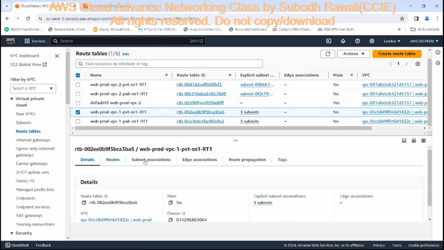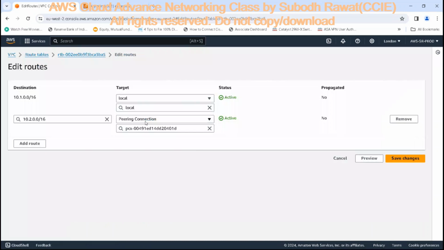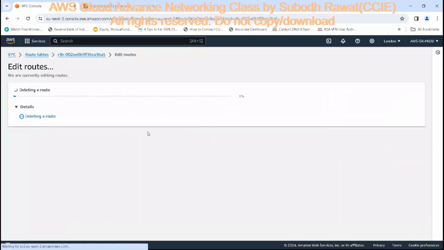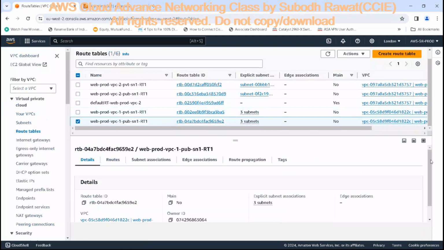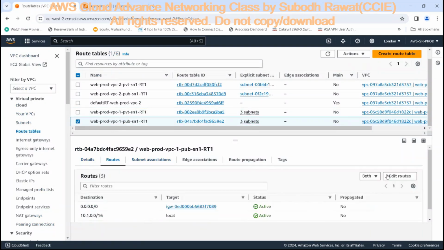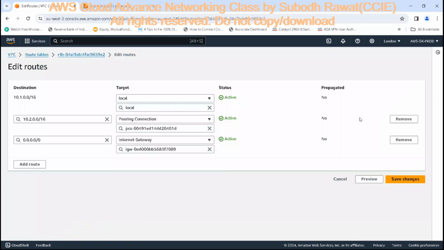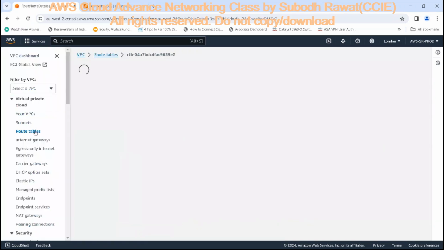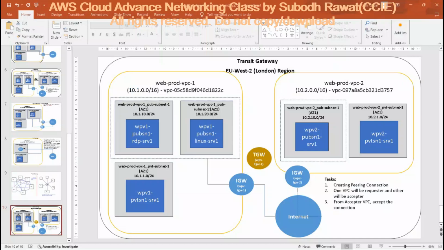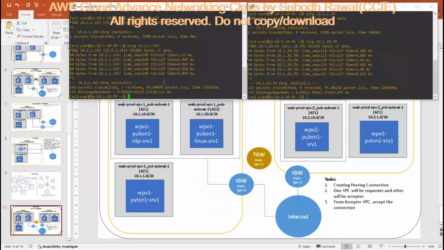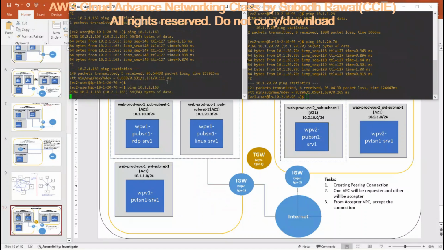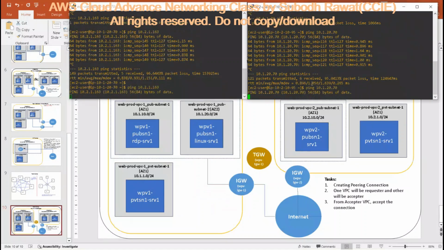Third one, edit, VPC peering remove, save it, and remove from here as well. So all done. Let's quickly check our ping. They will not work. 163 will stop pinging because I have removed the VPC peering.